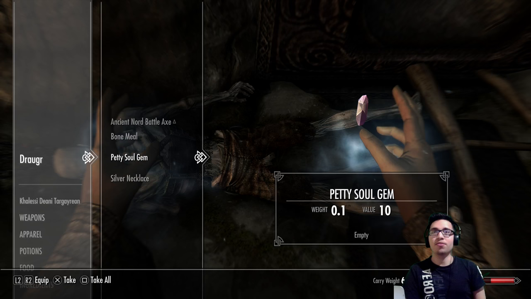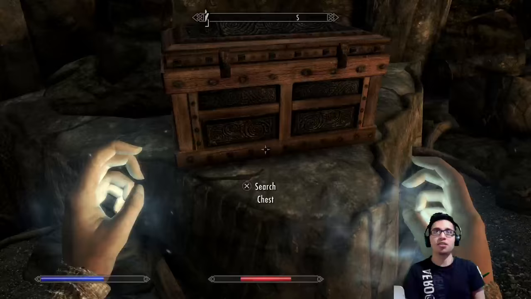This is actually very, very easy. I'm actually very surprised. Oh, I should probably take that silver necklace, right? Yeah, I should probably take that silver necklace. Ooh, a chest! I'm gonna take all the gold.